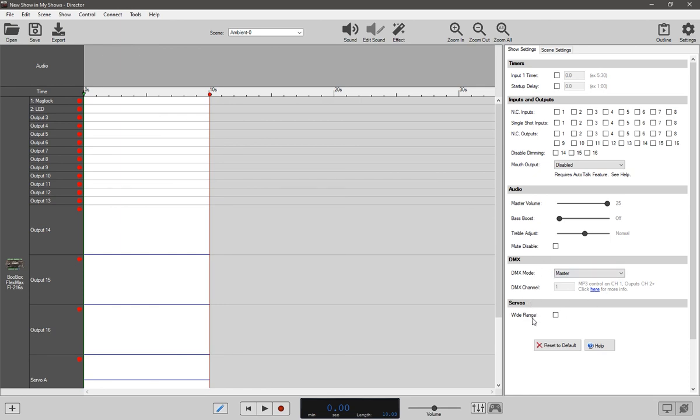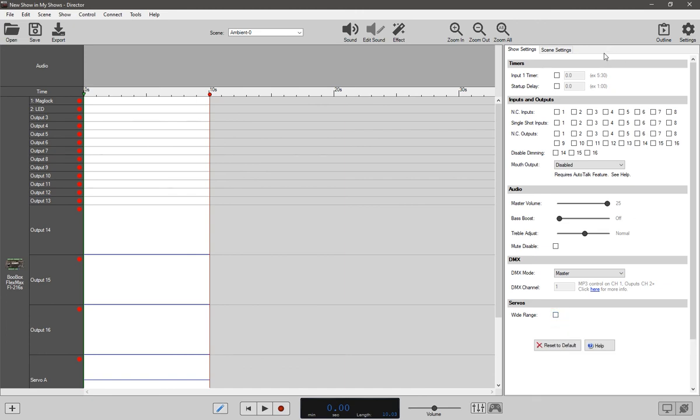And then down here you have servos. If your servos are standard servos that go from 0 to 90 degrees, you won't have to worry about this. If your servos go from 0 to 180, then you're going to want to do this to get the full range out of your servo here. And you'll notice when I hover over some of these boxes, you get a tooltip that pops up that tells you what they do. This is another way to tell you what is happening with each one of these. So just be aware that you don't have to click the help button every time. Sometimes you can just hover over stuff and it'll tell you what these items do.